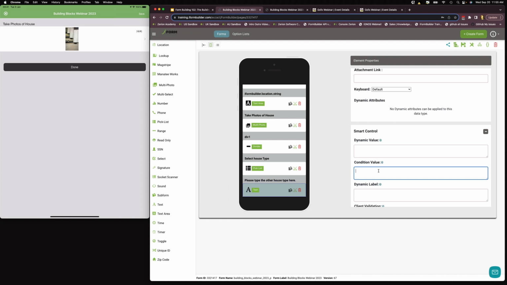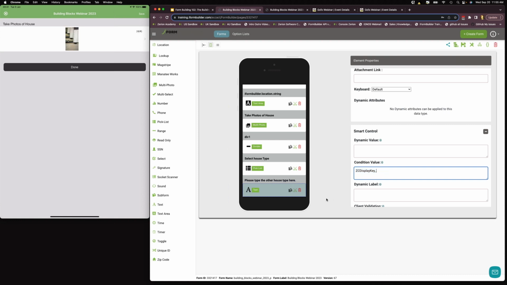We start by using ZC display key and then underscore. I'll put this in the chat in case you are following along. You'll notice this is called camel case, where there are uppercase and lowercase letters, so you do need to make sure you follow that standard when you type it into your condition value.